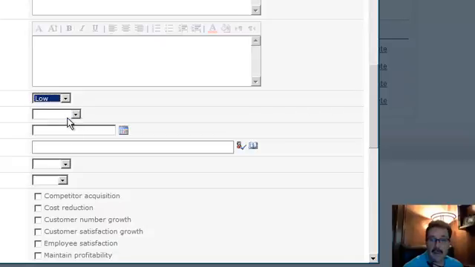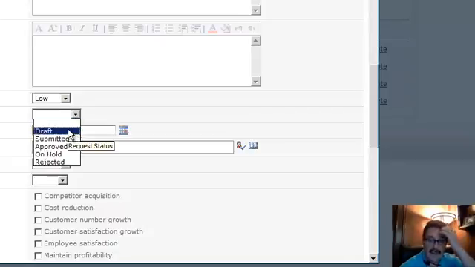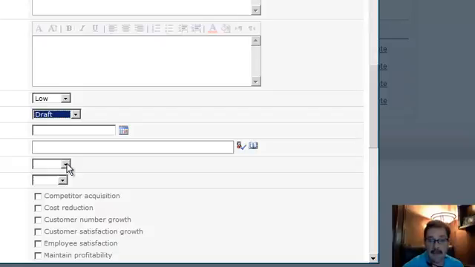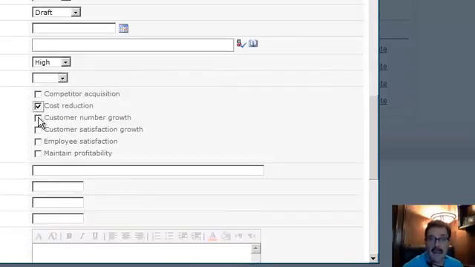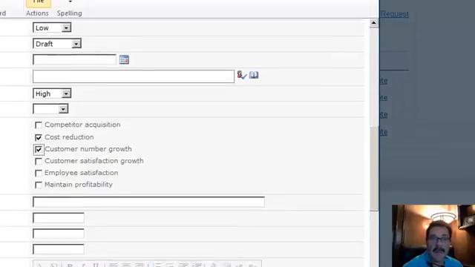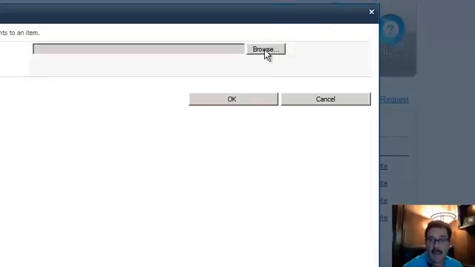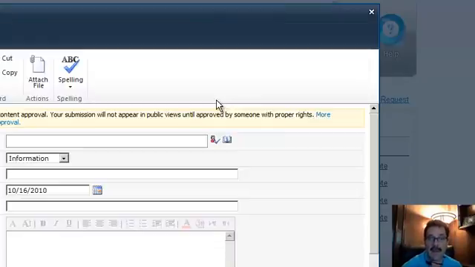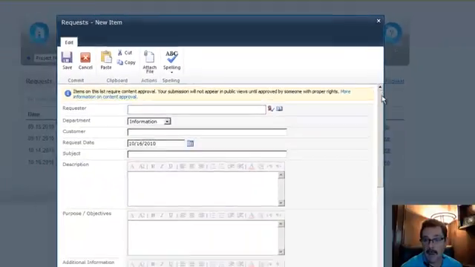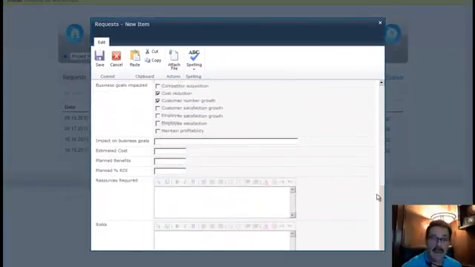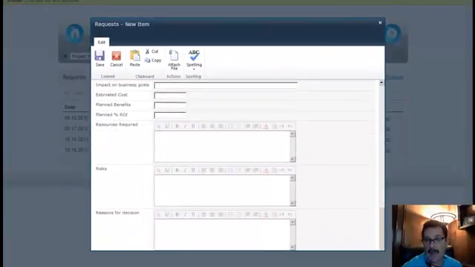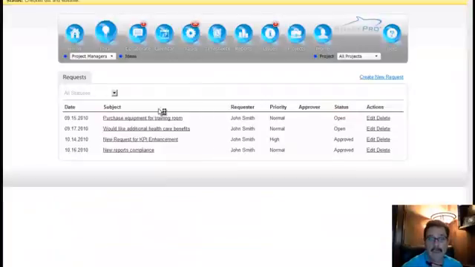If a user doesn't necessarily know all of this information that you're trying to get, that's okay. They can fill out the information that they want, and then once they save this particular request, or maybe add some documents they want to attach to that request, which they can do, this request, once saved, will come, and the portfolio manager will be notified, or the department manager will be notified. It will then show up here for that particular person to be able to approve the request.